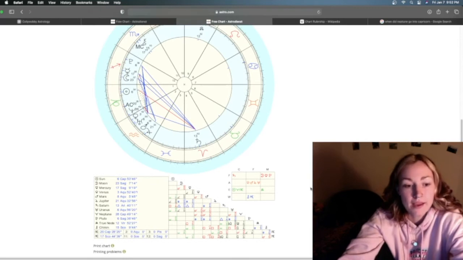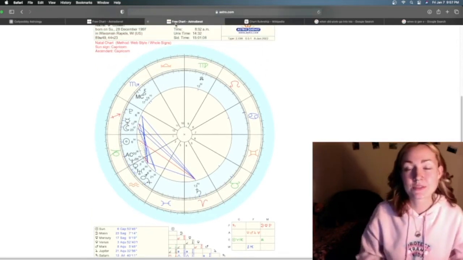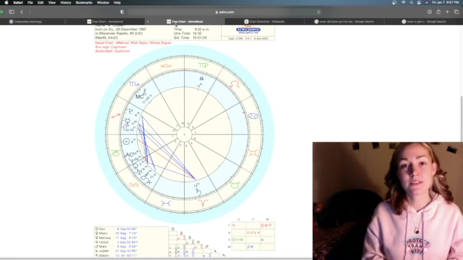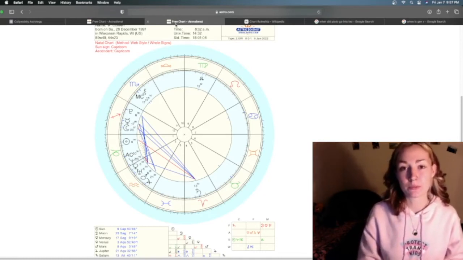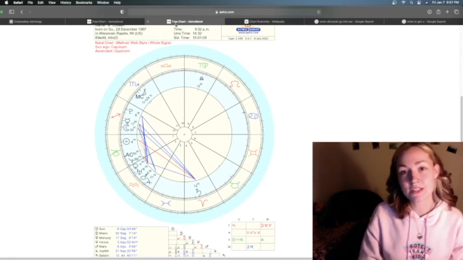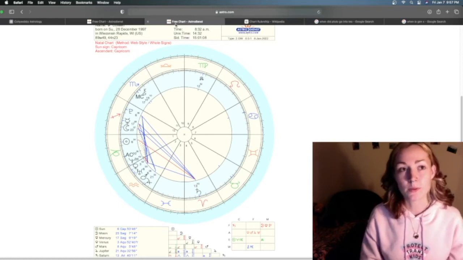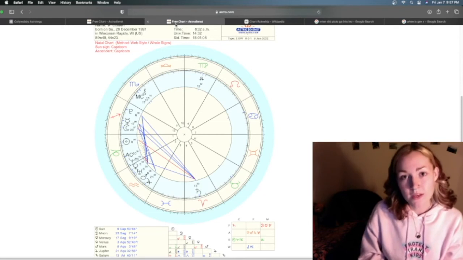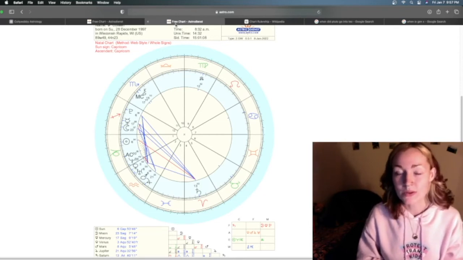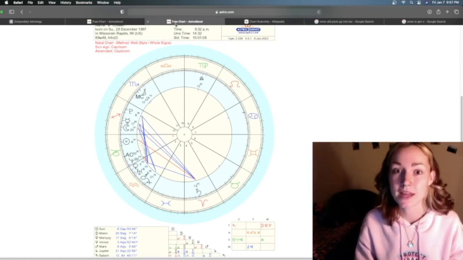After that, we have Pluto. Okay, something that's really cool: it doesn't perfectly line up, but you can sort of take the generations and line them up with the Pluto cycles. So, for example, Pluto in Sagittarius ingressed in 1986, and that's pretty commonly where people draw the line for Gen Z. In 1983, Pluto went into Scorpio, which is also a pretty common date for people to associate with millennials.